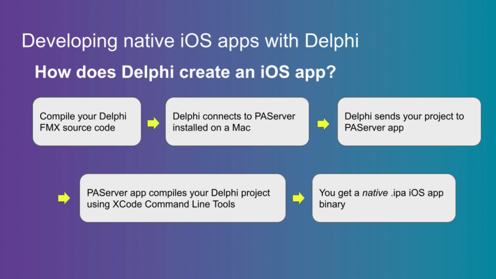The last thing I wanted to mention is that PA server works with Xcode command line tools. It's a command line tools package which you also should download from Apple's servers. Your Xcode command line tools should support your device. For each iOS version, they have a separate Xcode command line tools package. You should install them together with your Xcode, and after that you will have the IPA application in your PA server folder on macOS, and then you can upload it to Apple's store. But of course, PA server will also start your applications on your device.